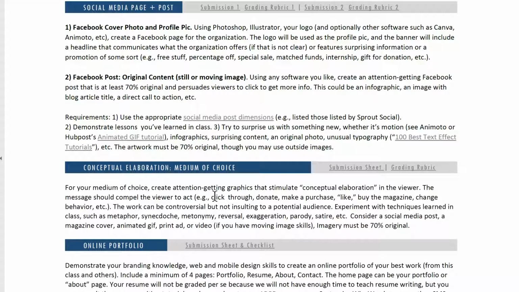You're going to be using Photoshop primarily to alter images and communicate using imagery that is highly attention getting. So it could be combining a shark with a horse. It could be, because students have done many things. In fact, let's take a look at, I think we have quite a few examples.